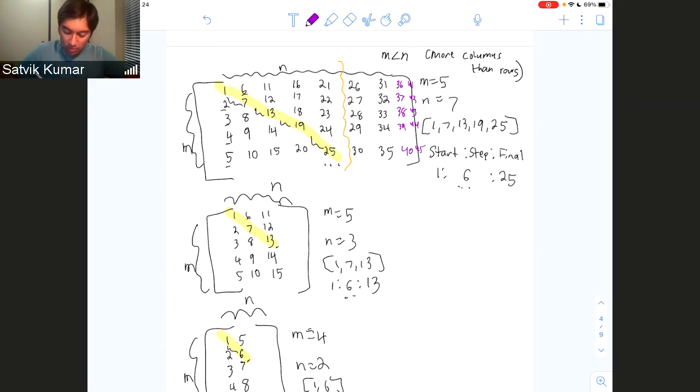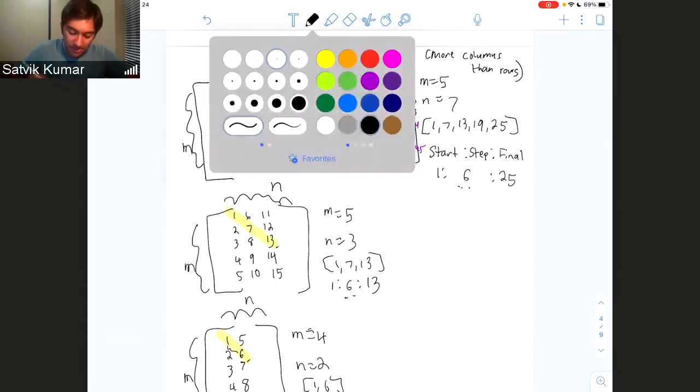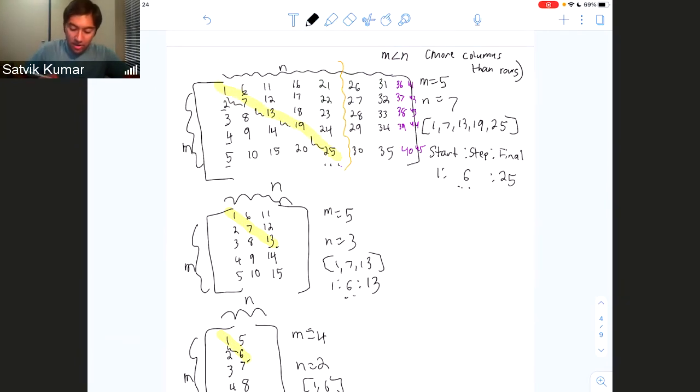Doesn't matter. It will always stop after 5 columns, which is the number of rows. So if it always stops after 5 columns, notice how we will always stop at this value. The index of that will be m squared.